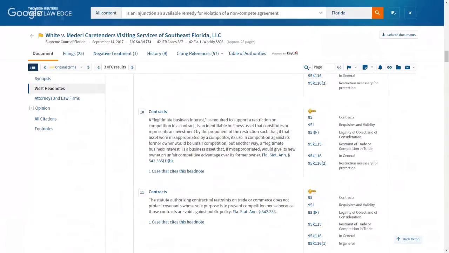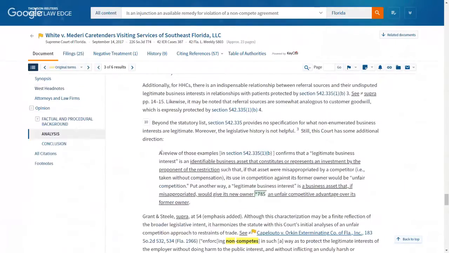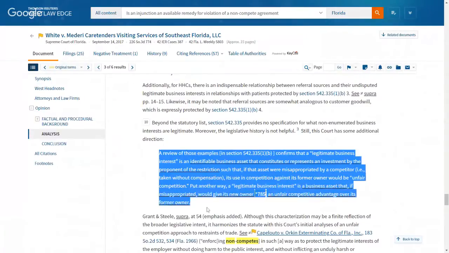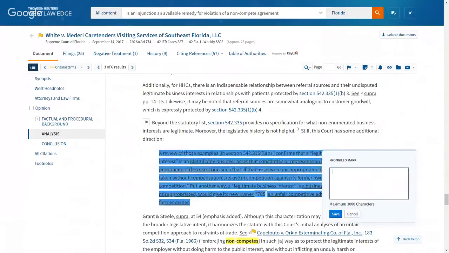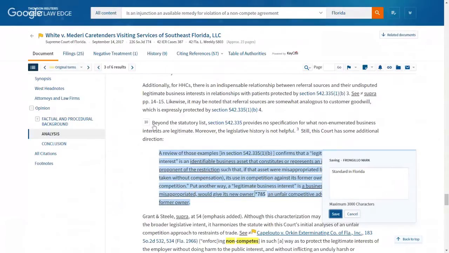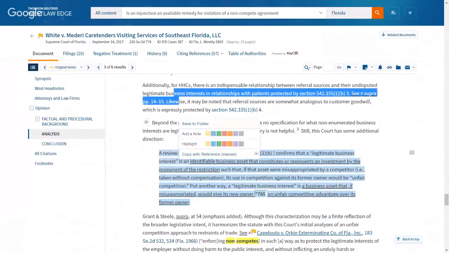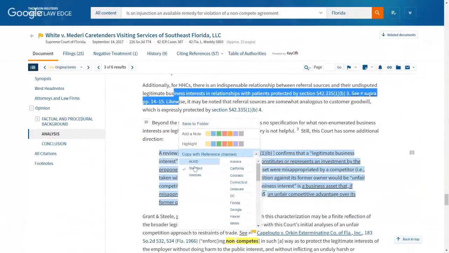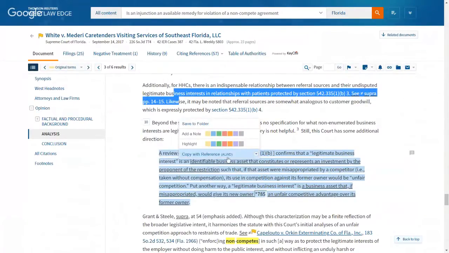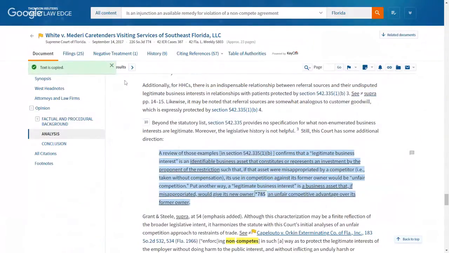This is essentially what I am researching, and I could click on the 10, go into the opinion, and I can annotate this right now, add a note: this is the standard in Florida. Great, I could copy and use this in my brief. Remember, if you copy this, Westlaw always gives you an ability to copy passages in Allwood format. You'd want to copy in Allwood right now and paste that into your document.